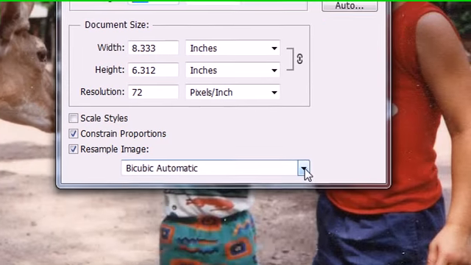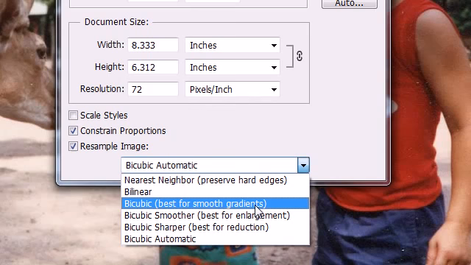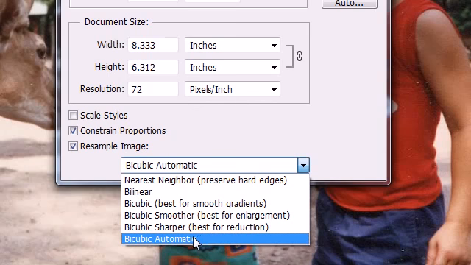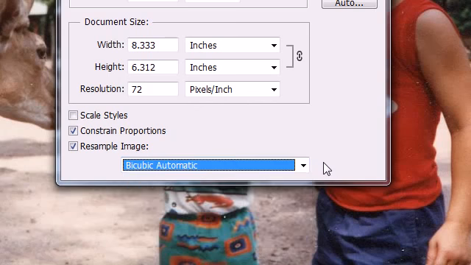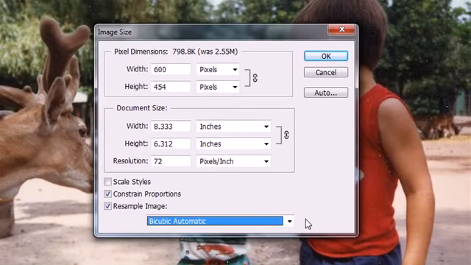The only other thing is you have these options right here at the bottom on this drop down list. It says nearest neighbor, bilinear, bicubic. What you generally want to choose is bicubic automatic. I won't get into all this right now. Some are best for different types of images, but bicubic automatic is the best for all around high quality results whenever you're resizing images.